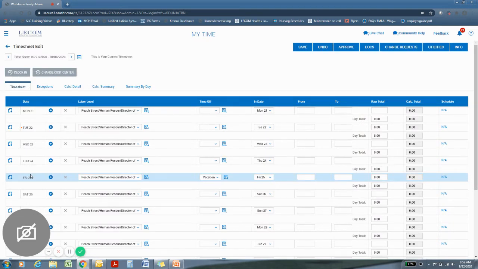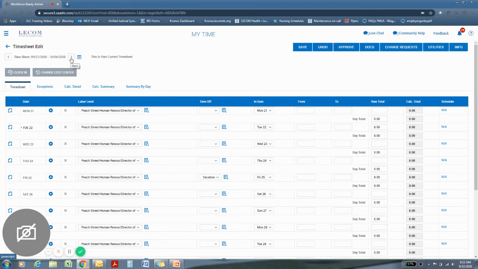If you were looking to make a change request for the previous pay period, maybe it's payroll Monday, and you forgot to make a change, we could click the back button on the pay period cycle to go backwards, or we can click the forward button and look at future pay periods. If you're, for example, going to do a cancel time off request, and you needed to find that approved time off in the future.